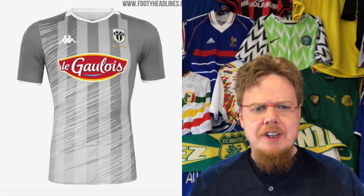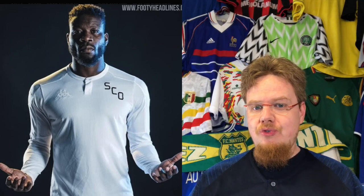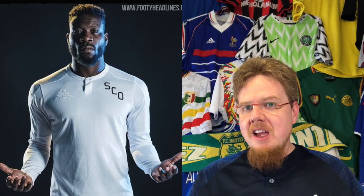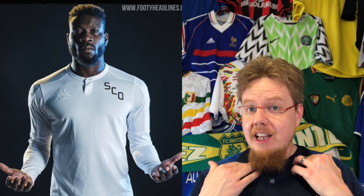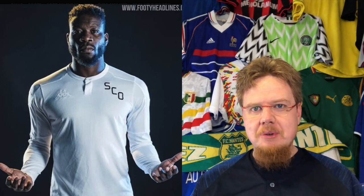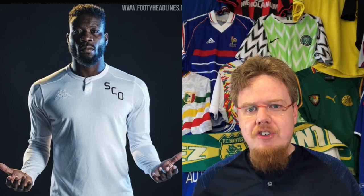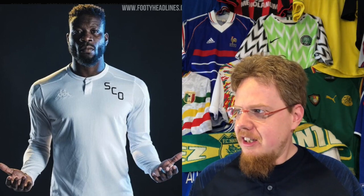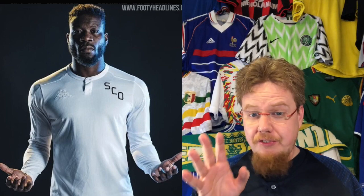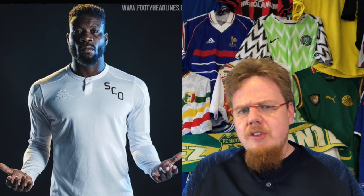That's a two-star — better forgotten. What we should not forget though is the actual centenary jersey that Kappa released, which looks freaking awesome. This is as classic a soccer kit as it gets. You have a nice grand color, it's white with 'SCO' written in black letters, and even the Kappa logo is kind of ghosted. It's a really cool historic shirt, and for a one-time celebratory occasion I'll give this nine stars.